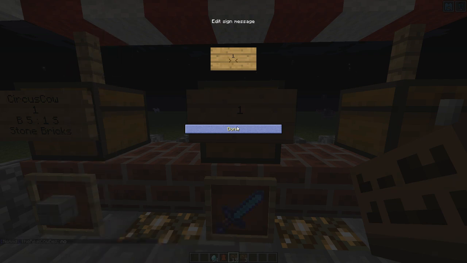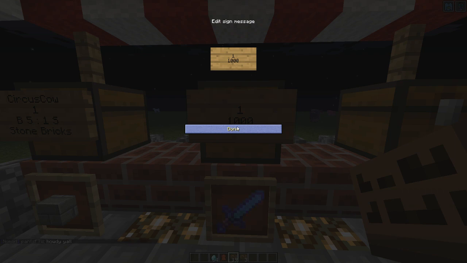And we're going to be selling this sword. Since it's a pretty decent sword, we'll be selling it for $1,000. It's a little pricey for a sharpness 1 sword on the seed, but we're going to go with that. And we don't want to buy any sharpness 1 diamond swords, so we're just going to keep it at 1,000.